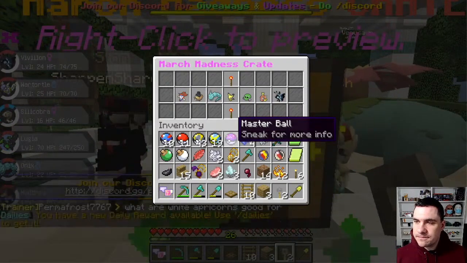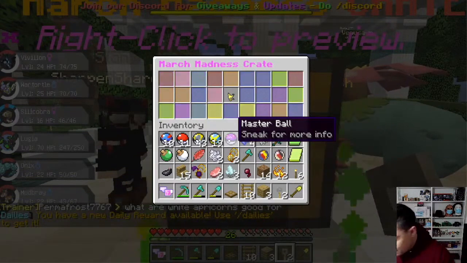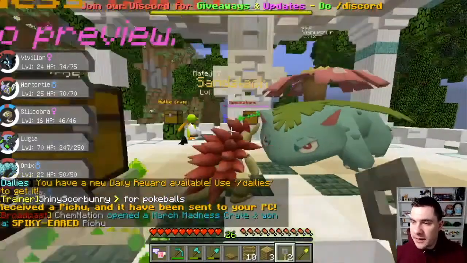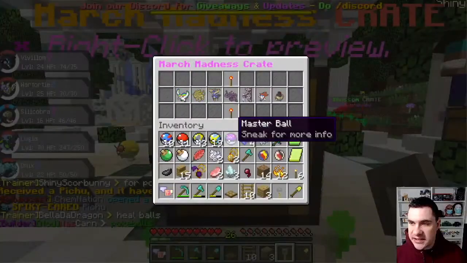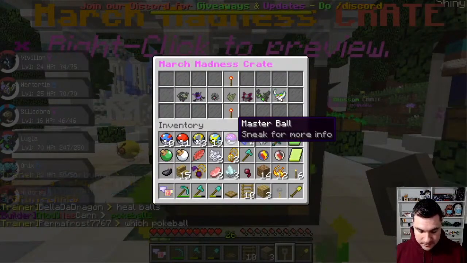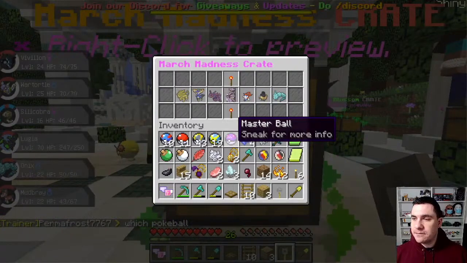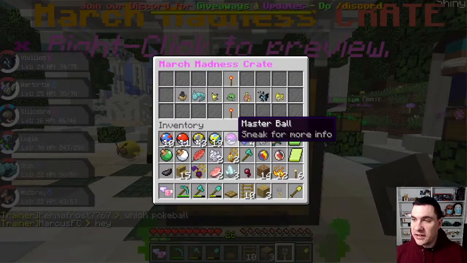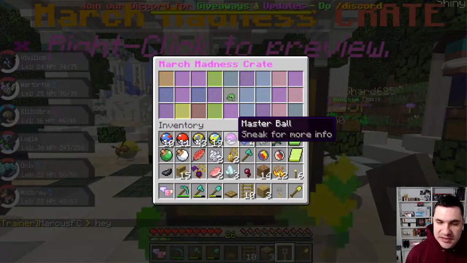Just don't have the Solgaleo, the Xerneas. Another one, two in a row. I'm gonna switch sides here. I'm gonna go on this side and see if I can get something better. Come on. Stop! I'm not having some good luck here. I'm really not having... Clobbopus! The alien Clobbopus!